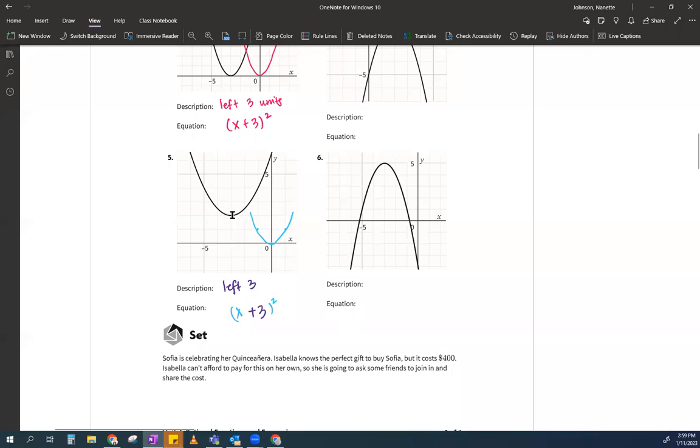And then we move up 2. Where does the up 2 go? Yeah, outside. Very good. So we go +2. And then the last thing that I always want to check is my A value, which goes right here. And how do I check that? I really check that by plugging in a random point and seeing if that number needs to change. So I'm going to write this out off to the side.